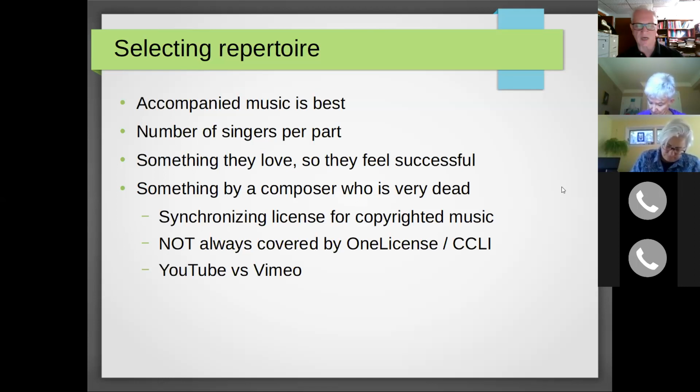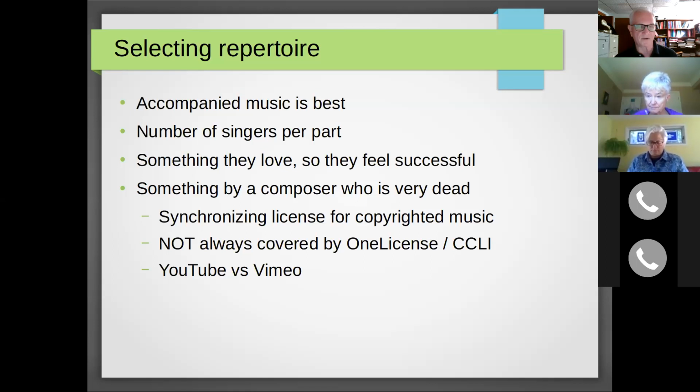I just want to tell you an experience I had getting a license for a piece, this Thanksgiving piece I'm doing. They wanted $750 a year to stream it. And it's a wonderful piece, but it's not that valuable. And then in negotiations with them, I found out that that was because I was going to put it on Vimeo. If I put it on YouTube, there's no charge. They just have a blanket license.